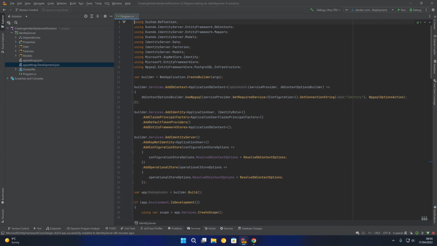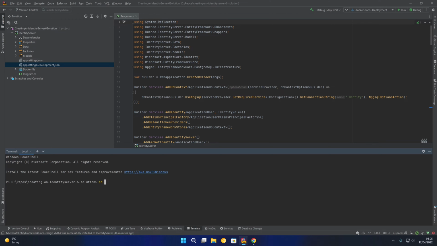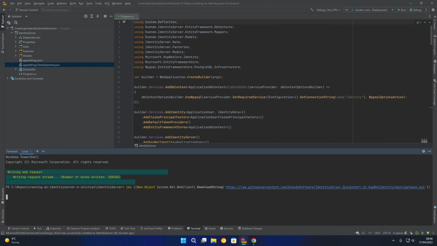repositories. So if I come into the terminal, cd into the identity server project, and we can run this PowerShell command here to essentially pull down the identity server ASP.NET Identity UI from the identity server repository and add the user interface into our project. So what I'm going to do is run that command.